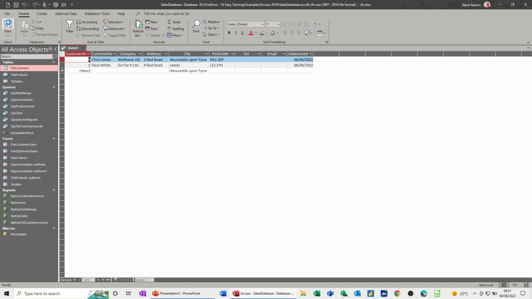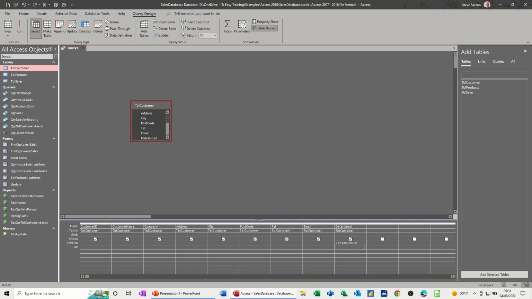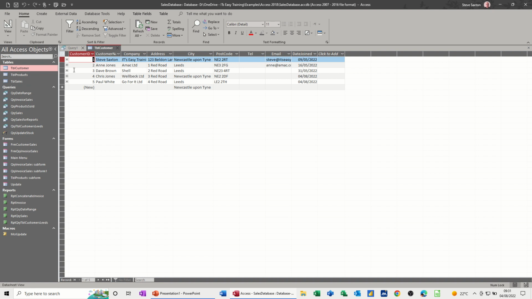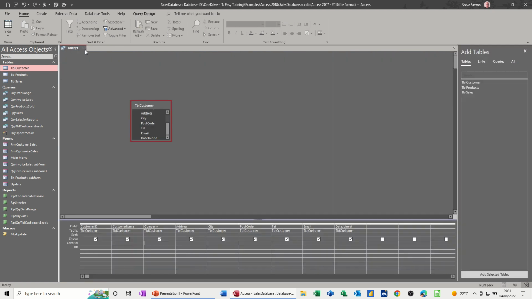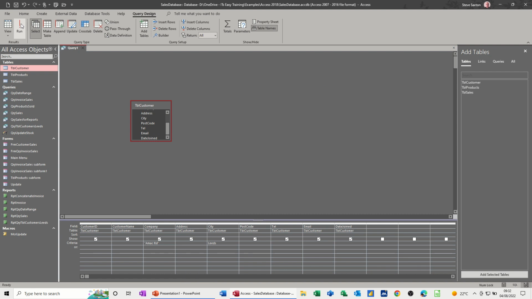And then I'll just come back into design on this now. So I'm not saving this, but I would normally save it. I'm just going to knock that off because I want to do a query where you're grabbing information from multiple columns. So this one, company. I want the company AMAC and leads. So double things. So company, that's AMAC, so in there, AMAC Limited and city leads. So this is an AND query if you like. Leads. Run that query. Query design, run.